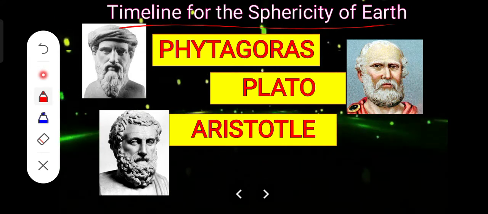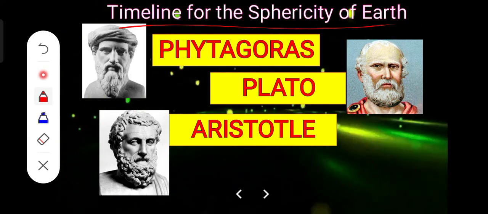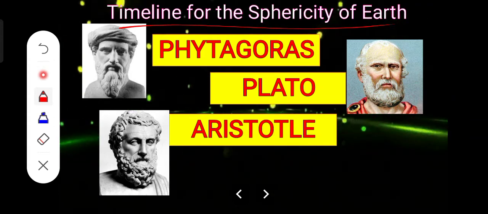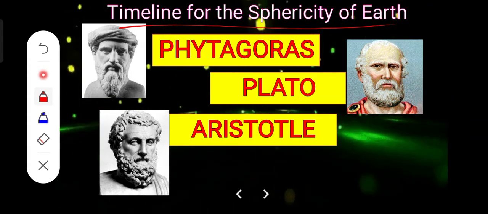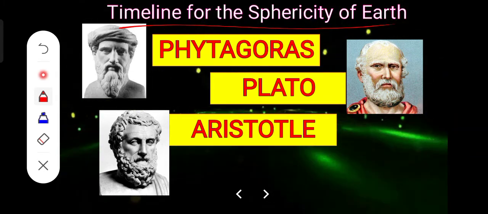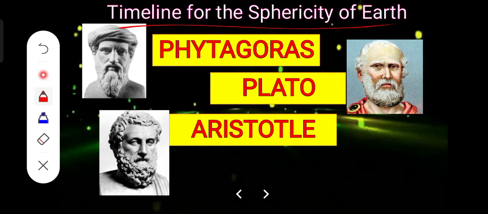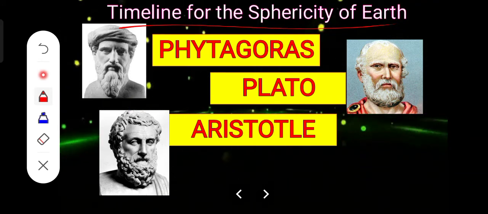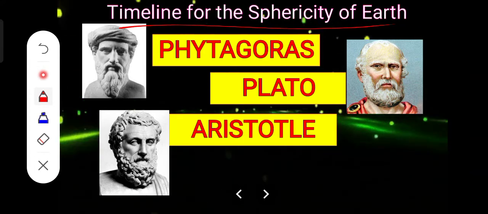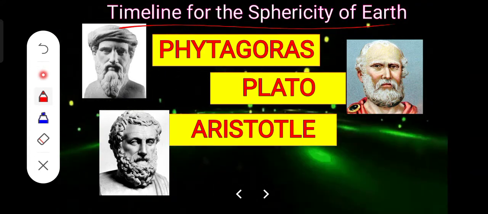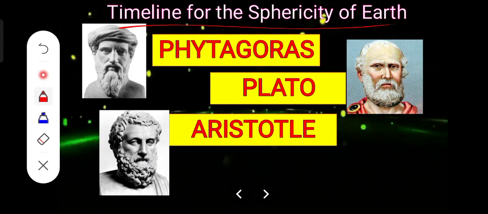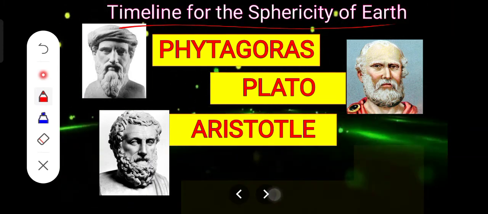The Earth's components, falling naturally towards the center, would press into a round form. So even in short travels northwards, the pole star is higher in the sky. So that one is the work of Aristotle. He argued that the Earth is not flat. Instead, it has a curved surface.